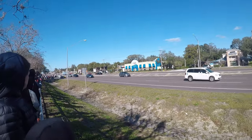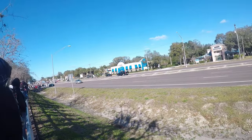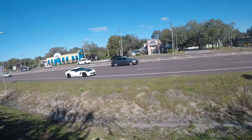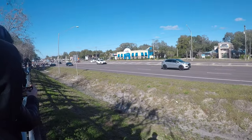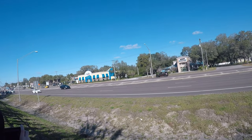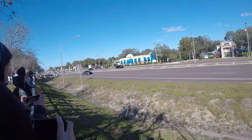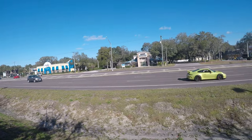Dual tone Supra — I wonder if those are both OEM colors, I don't think they are, they look wrapped. Mustangs always have a risk of crashing so I have to film it. He didn't even lose traction! As a Corvette owner I'll admit — as much as Mustangs are the meme, Corvettes spin out a lot more than Mustangs at car shows. There's the dual-tone Supra going the other way. Here comes the GT3 — please send it. R35 — how is he breaking the rears out? That was underwhelming, take that back.